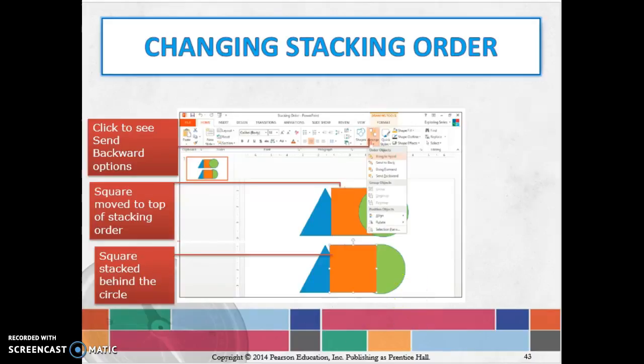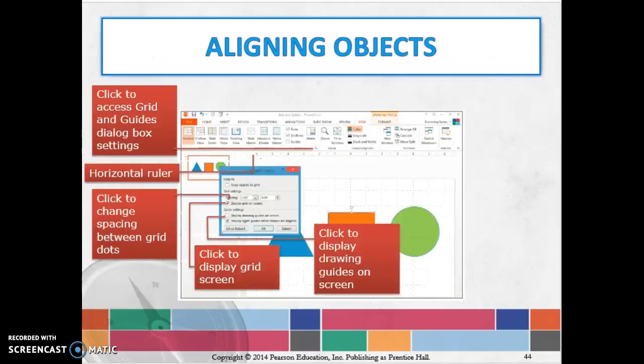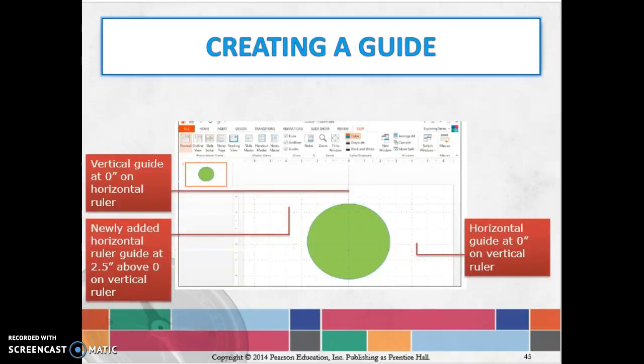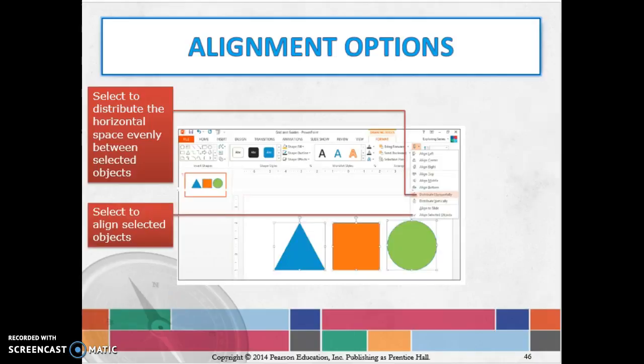So that's another thing that you can do as far as moving and where you want things to be, as far as aligning and stacking them with each other. And then you get into aligning the picture, wanting them all to be the same vertically or the same horizontally, things like that. So you can make them line up on your document. Creating a guide allows you to put a ruler basically on it and figure out where you want things to go. So that's another great tool. Again, you can use those things in conjunction with each other so that everything lines up and looks the way that you want.